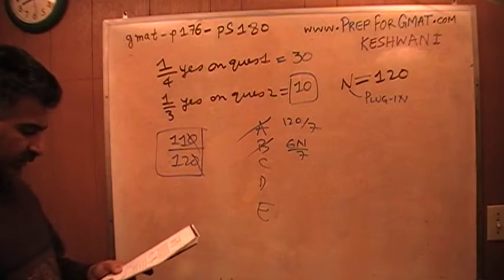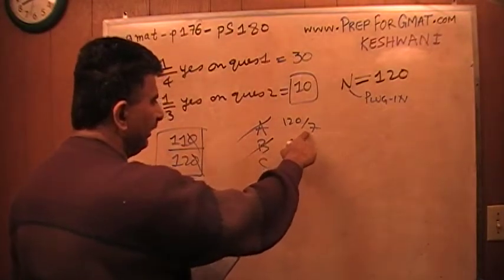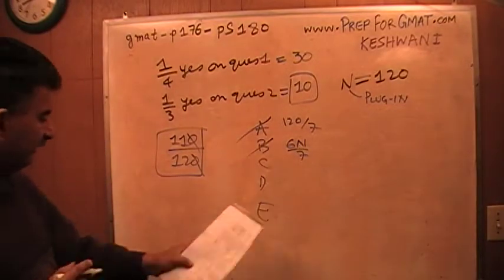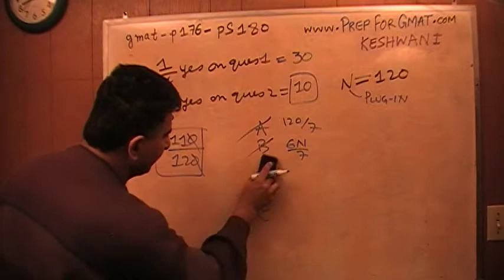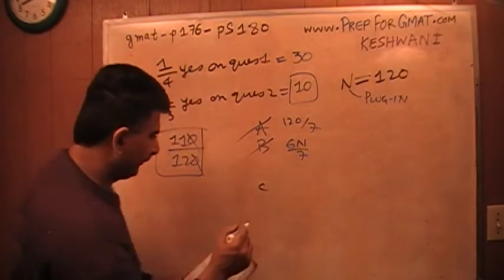Answer is got to be either C, D, or E. You see? I shouldn't have wasted my time like that because it's got a 7 in the bottom. That 7 in the bottom is not going to turn into a 12. Answer has to be either C, D, or E. I'm going to spread them out a little bit so I have room to work with them.